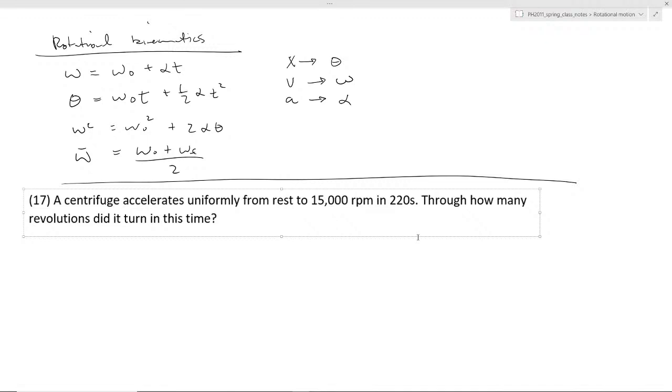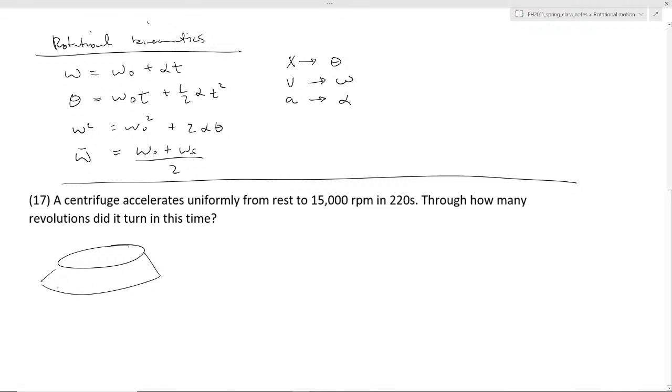And so this question has us practice our rotational kinematics in the context of a centrifuge. There's different configurations. My attempts to draw this are probably not going to look very good, but it might be on a bench top or something, and there would be spots for the tubes, and you can imagine the tubes sit in here like this, and then this whole thing would spin around, and it would separate the contents of the tubes, sort of like that.